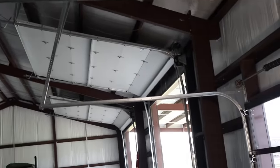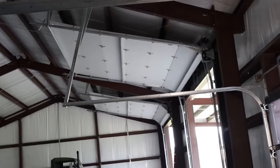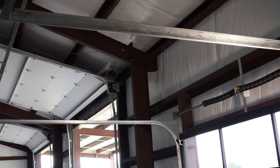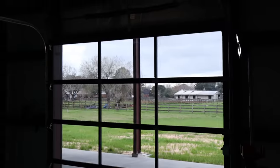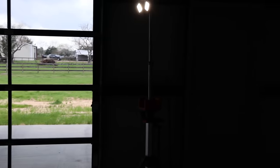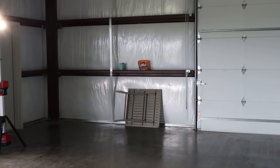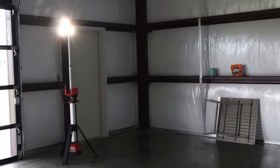The two large doors on the end have tracks that go up along the ceiling, but the glass door only has tracks going up to about eight feet. The reason we didn't put those tracks on the ceiling is because we're going to build out this space — we want the tracks to be below where we'll have the roof of our build-out. We're going to add drywall and make a nice room for a workout area with a desk at the back. We're hoping to get started in the next month or two and we'll be filming all of the progress, so stay tuned.